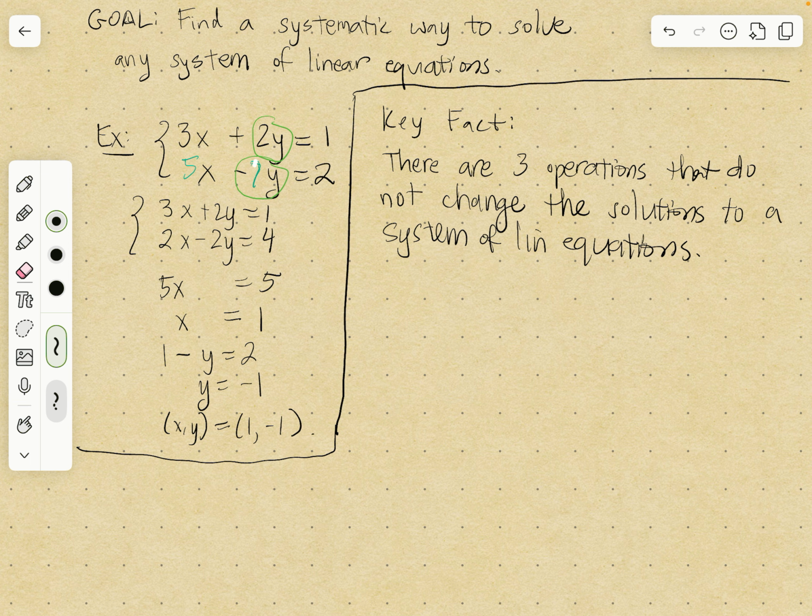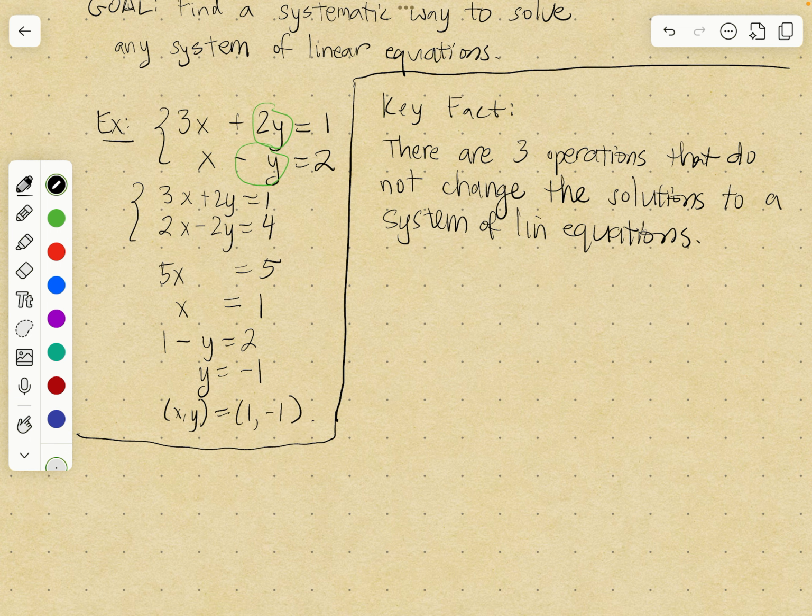Okay, why don't I just erase the 7 and the 5 just to indicate that's not what the example was. We were just giving an example of how to solve a system of equations. The point I was trying to make with this example is that if you had different constants, this method that I did was sort of ad hoc in that it wasn't systematic. If you had different coefficients in front of the unknowns, then we wouldn't have done what we did, right? So that was the point behind the example. And now we're getting into the systematic approach.